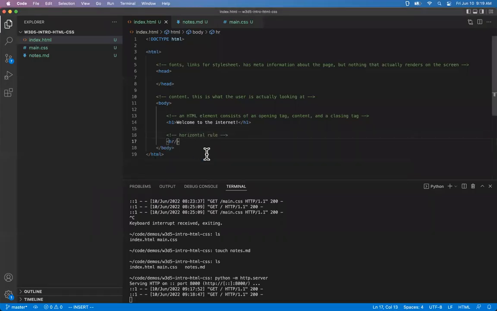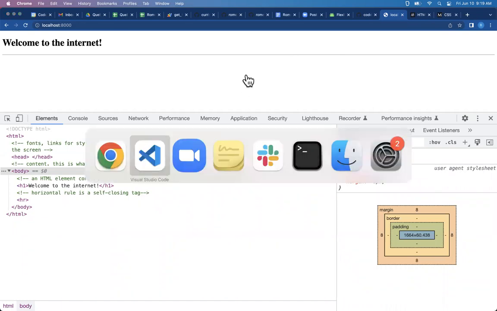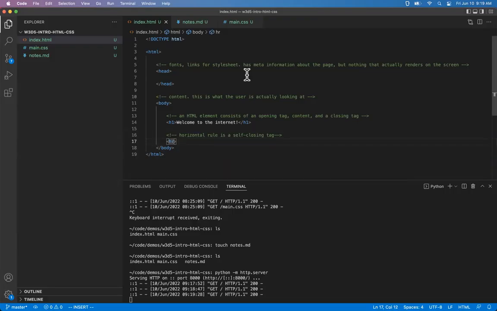So I put the closing slash in the open tag. So this is basically an opening tag and a closing tag all at once. So we would call this a self-closing tag. So honestly, a lot of times you can just omit the slash and it still works the same way. Technically, this is incorrect, but I think every browser will render this exactly the same way. So practically speaking, I don't always remember to put the closing tags in for self-closing elements.